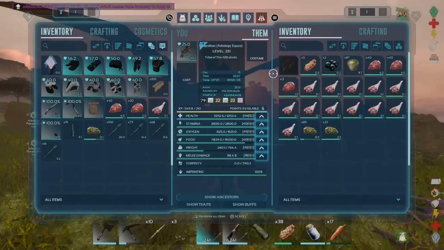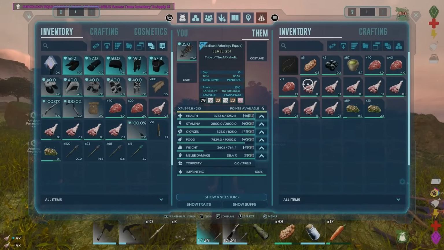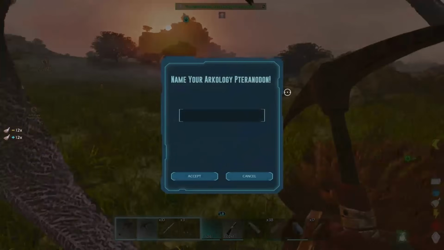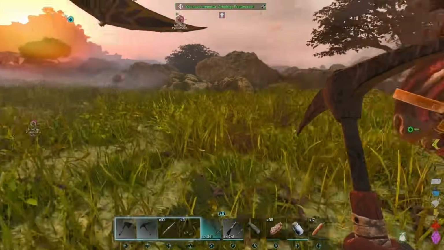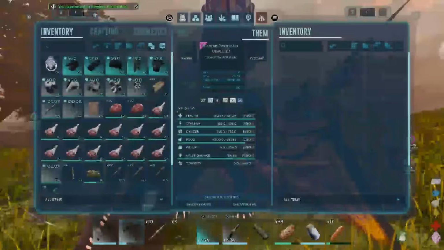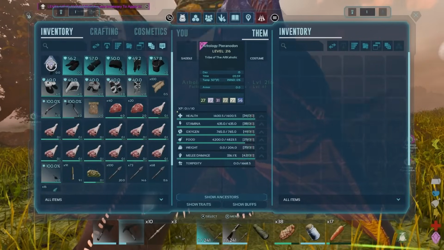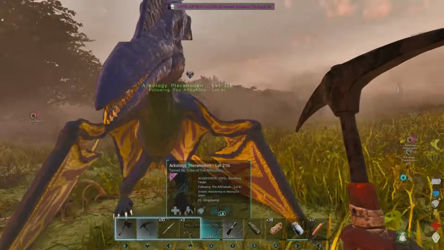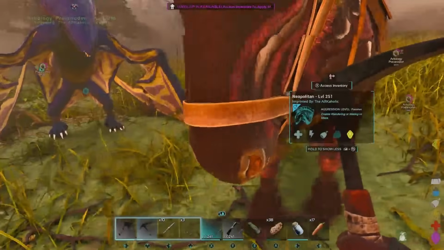All right. You should be good. We're just going to throw it all onto me. And there we go. Another Pteranodon is tamed. We'll go ahead and look at the stats here in a little bit, but right away I see 42 points into melee and 38 points into stam. Not too shabby. Okay, let's continue here.